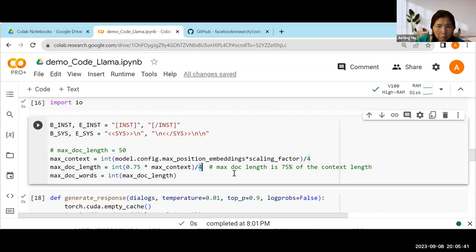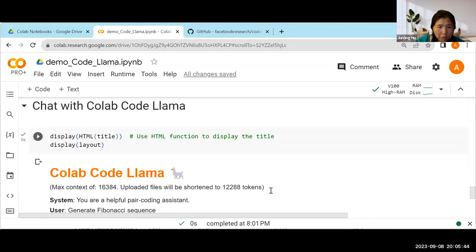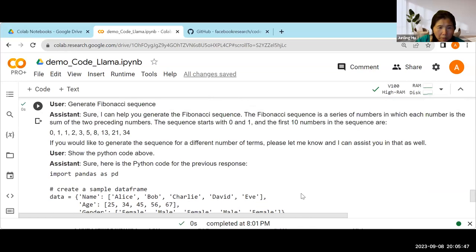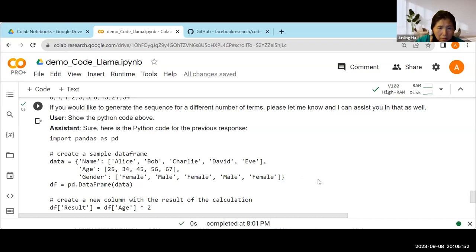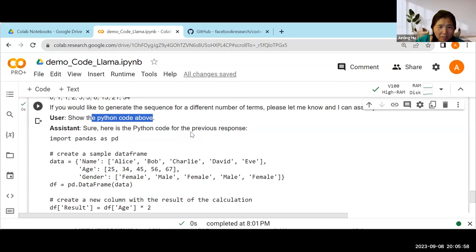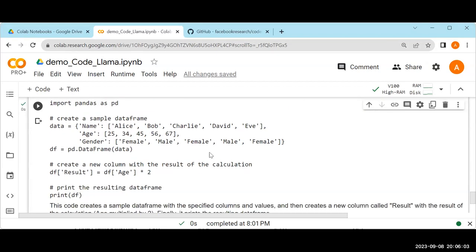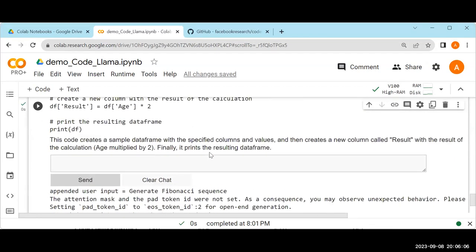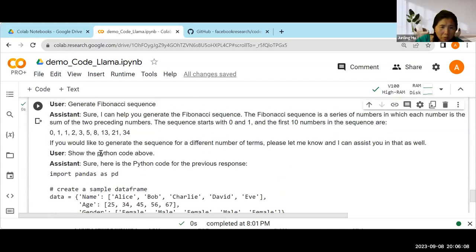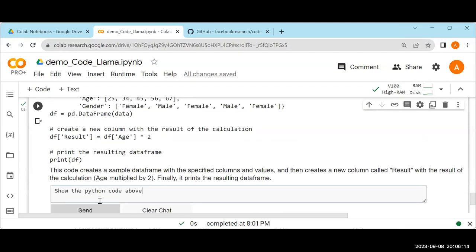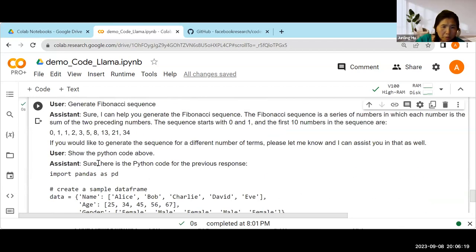Okay, so let me see if that finished. I'm going to update this. Okay, so here it comes back. It's user pandas. Why? That's weird. So it doesn't remember the context. It's not conversational. Okay, sounds good. So just to show the Python code for generating Fibonacci sequence. Right, okay, nice. Let's do that. And we can, so the Python code for generating Fibonacci. Just copy paste it.